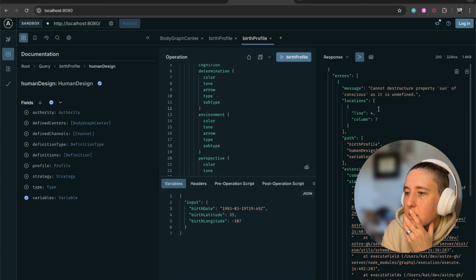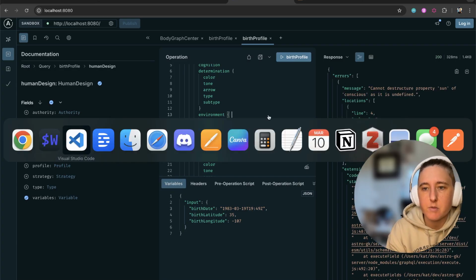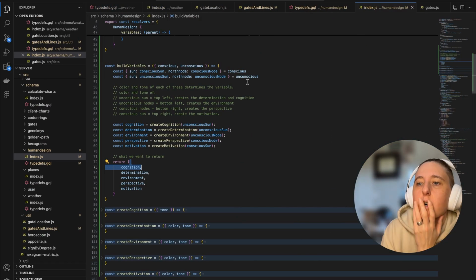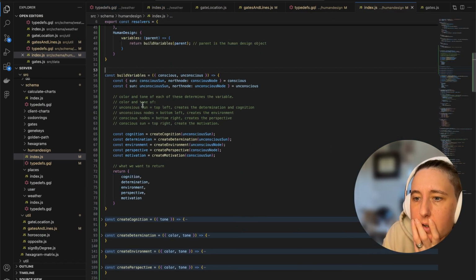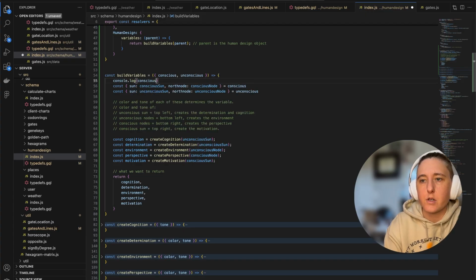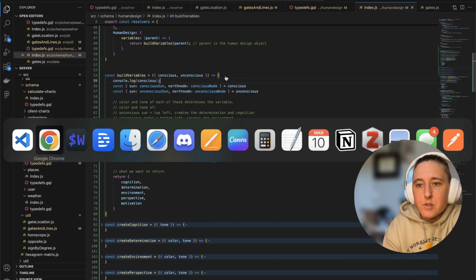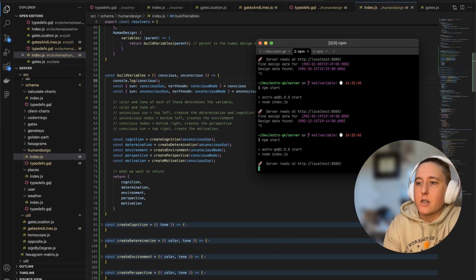Okay, I've just got some data flow. Let's console log our conscious profile just to see what this data looks like.